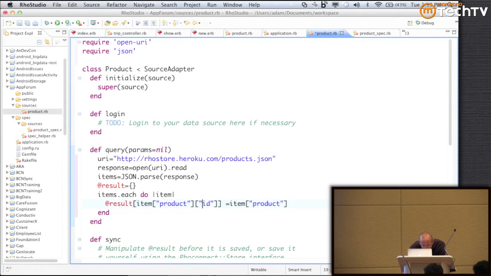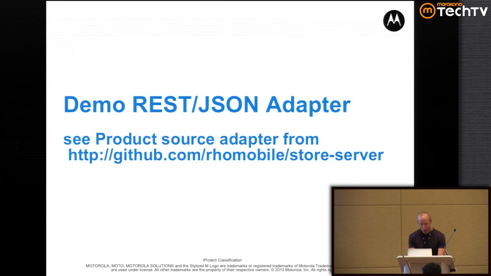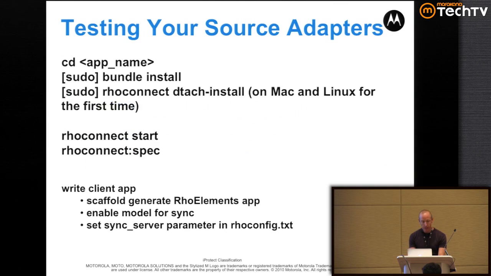I think this is going to work, as long as I have a network connection. So, let's talk about how we test this.